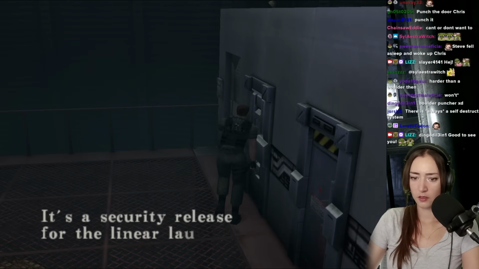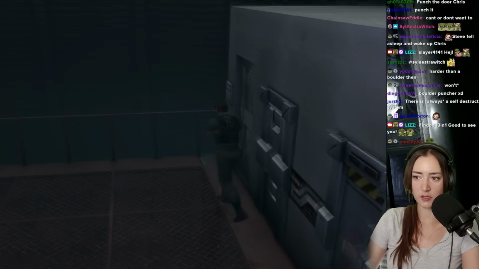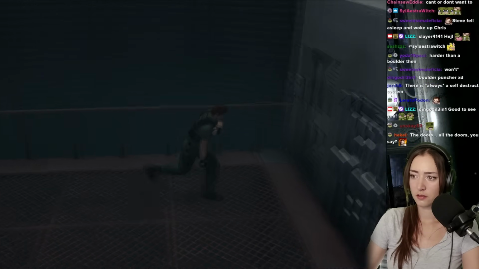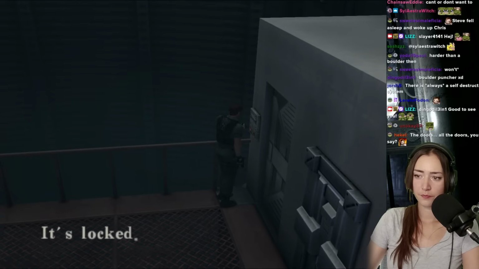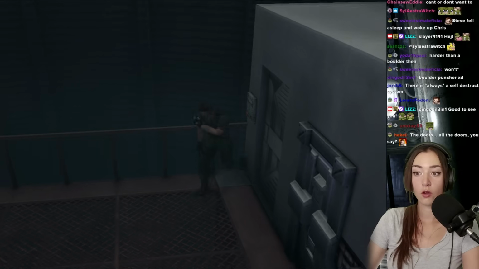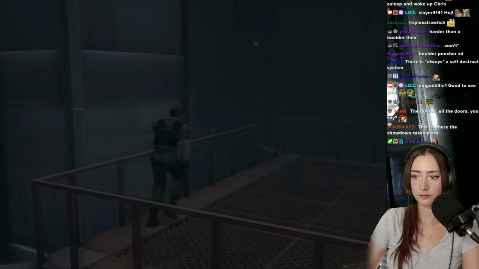What is this place? It's a security release for the linear launcher. Lock is automatically released in emergency. Okay. It's locked. There's a hollow in the shape of a dragonfly. Okay, we need the dragonfly stuff. Good, good, good. Got it.